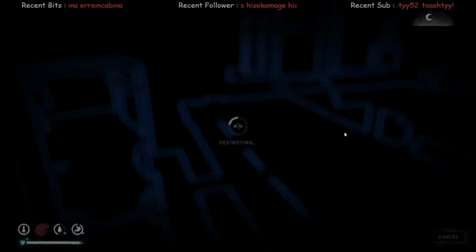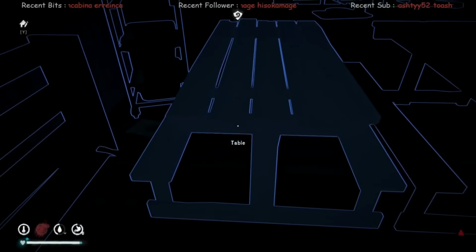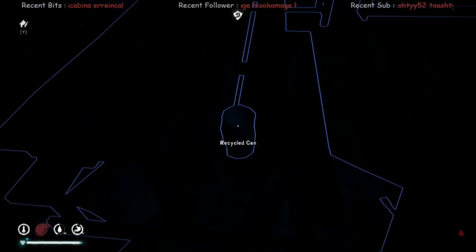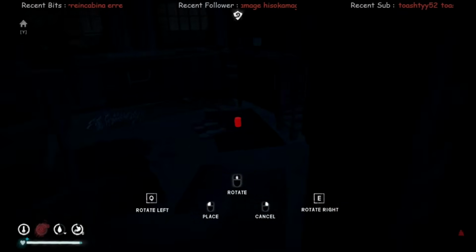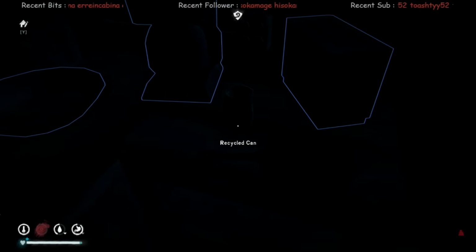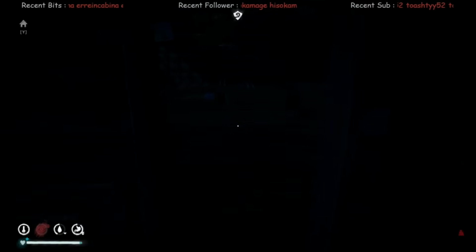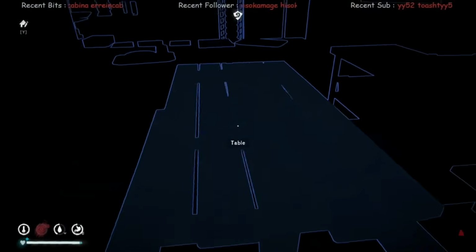Just need to close my eyes. There's a cup. There's one cup on there. You know what? You're gonna get broke. Oh, it's a recycled can. Well, I don't know that you can destroy those. I'll just put it over here. Yeah, no, you can't destroy them. I don't think I would want to destroy a tin can anyways.